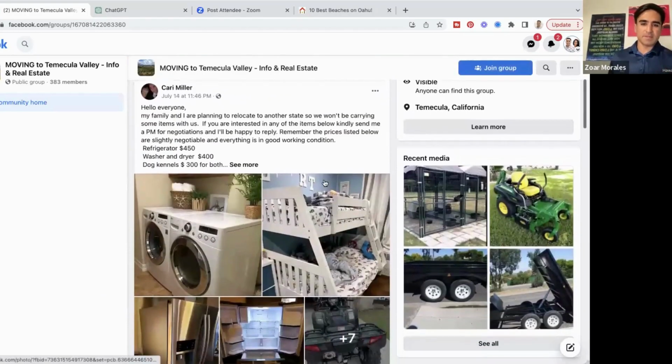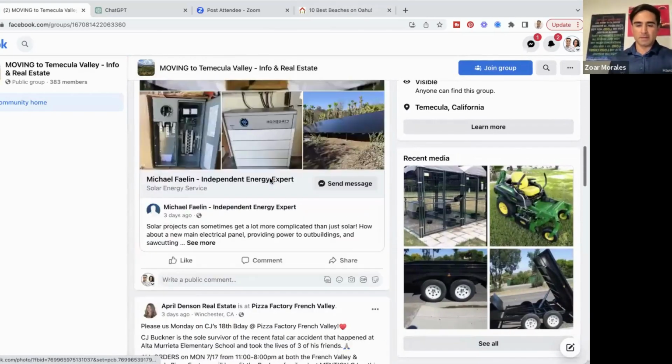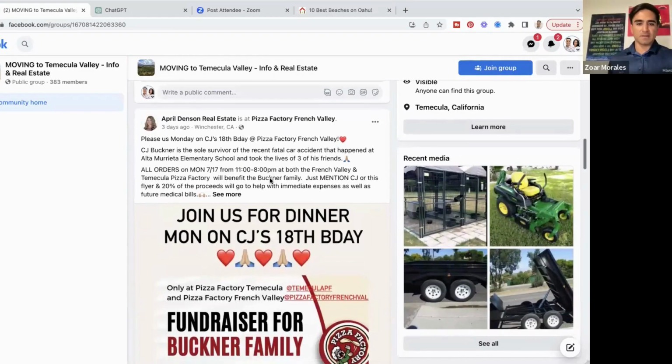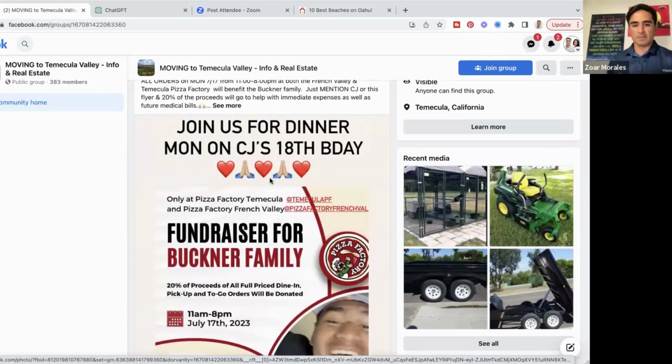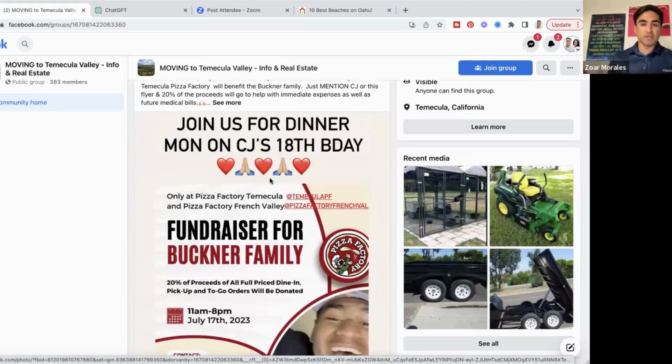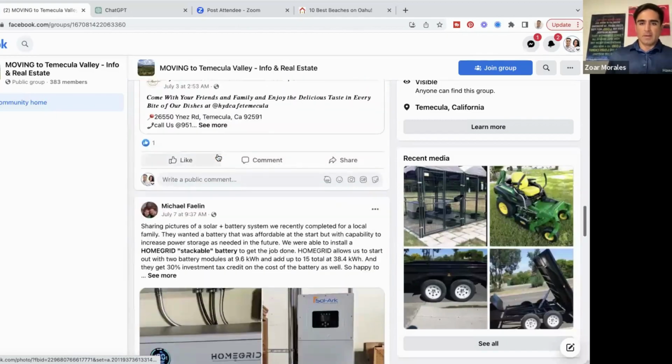But you can see the type of stuff that people are talking about. These people are selling appliances and other items, but you'll see people post questions in there like, what's the best hotel to stay in when I first PCS to this area, or who's a good dog walker, or stuff like that. And you can use those questions to fuel your blog writing, whether that's you manually researching it and writing about it, or going to ChatGPT, write me a blog about the best place to go for dog walking, whatever it is. And then you put that in your website, and then you take that link from your website.